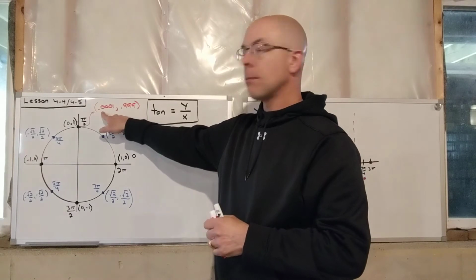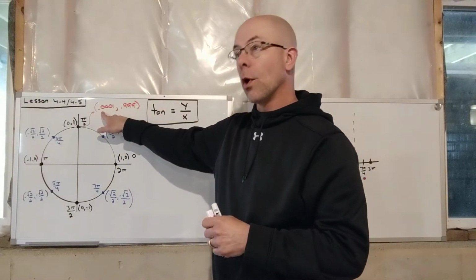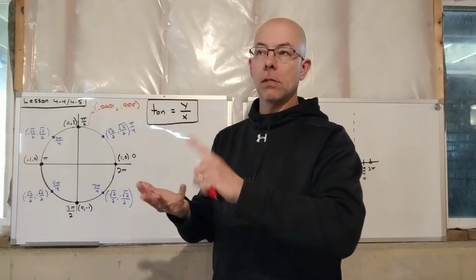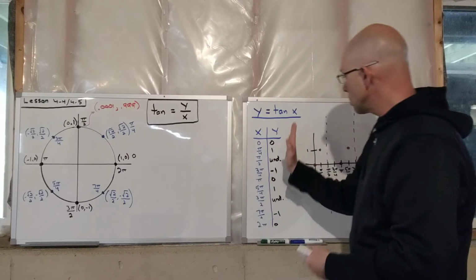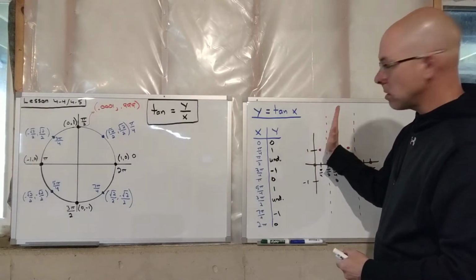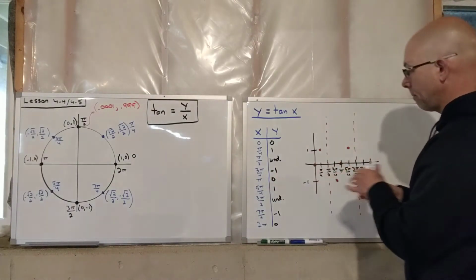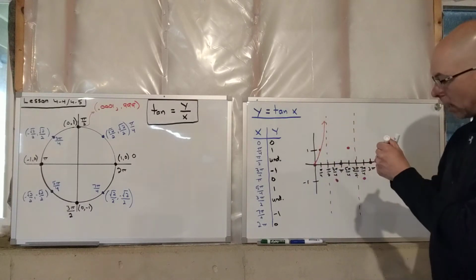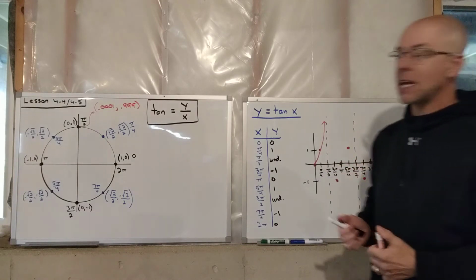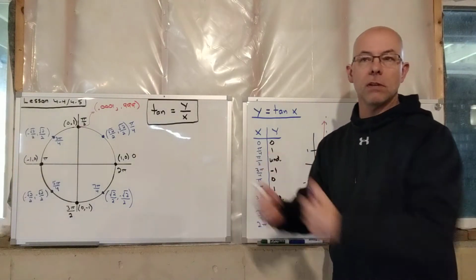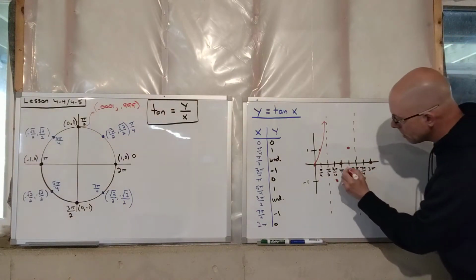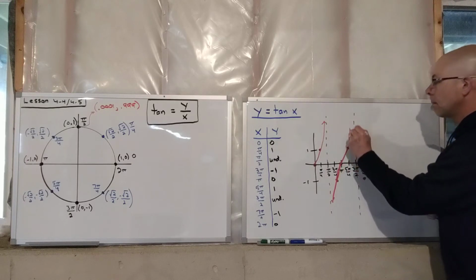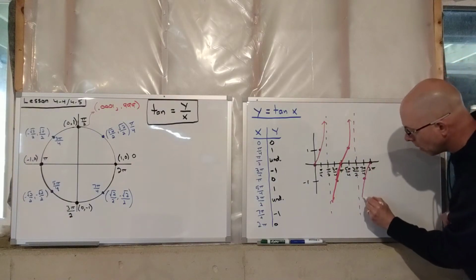Think about numbers like 0.0000001 and 0.9999999. You start dividing those and you start getting millions and billions and trillions and such. That's why this graph goes approaching this asymptote, this undefined area, and goes to infinity. So something like this. It can't cross that undefined spot because there's no tangent at pi over 2. It's divided by 0. It's undefined. And the same thing happens in the negative sense. And back up here. And through here.